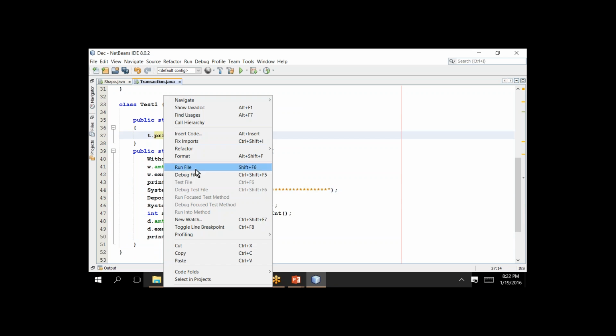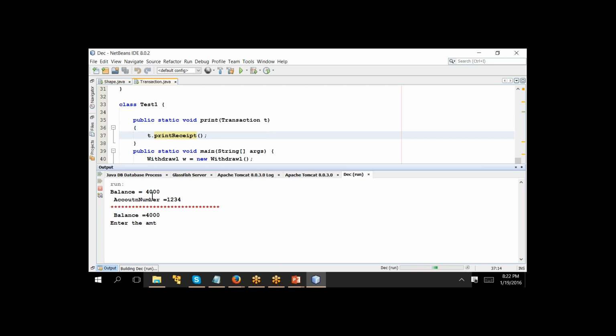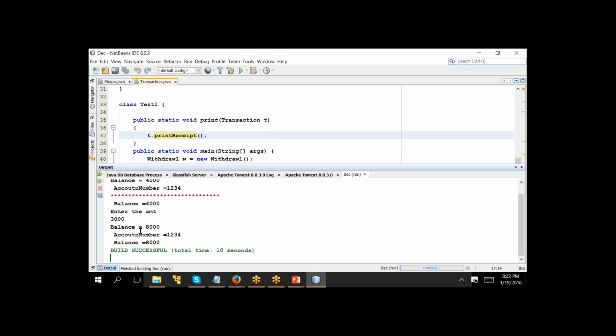Right click and then run file. So this is for withdrawal, and okay fine, this is for deposit. Enter the amount 3000. Now amount has been deposited.